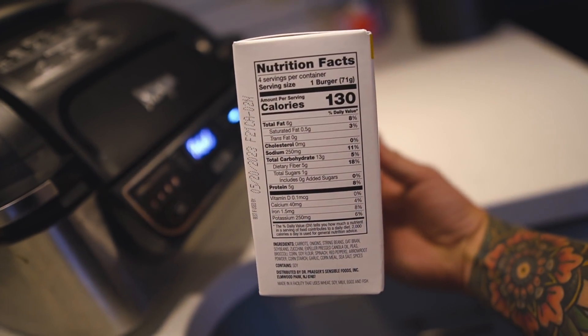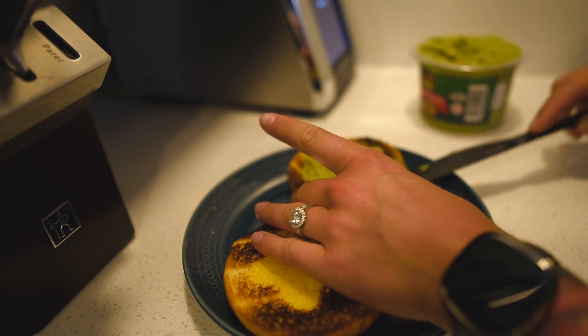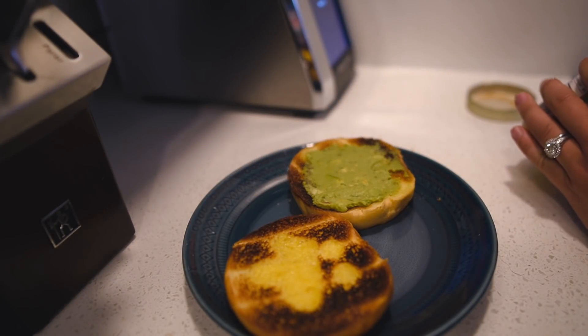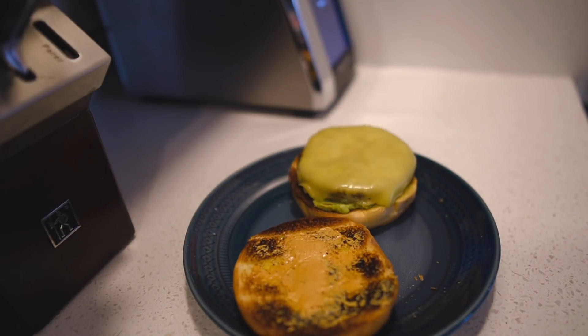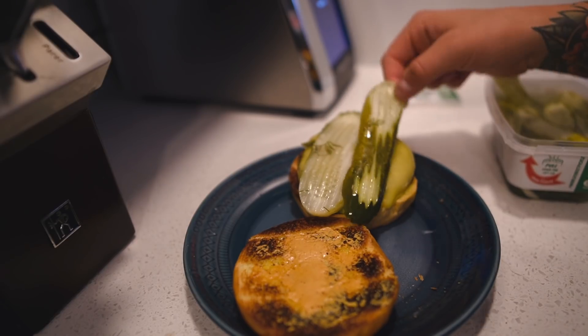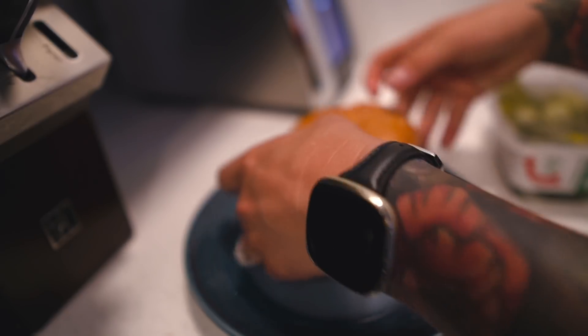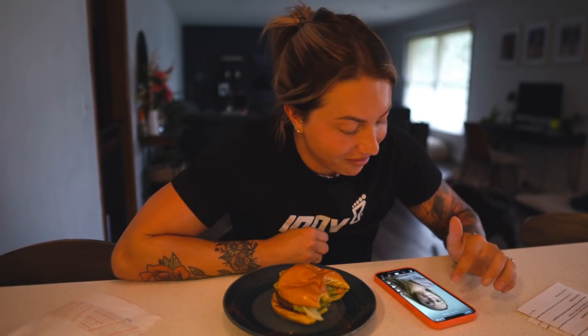Then I really wanted this Dr. Praeger's vegan California burger — it's a veggie burger, so delicious. I put it on a brioche bun with the chili lime mayo from Trader Joe's, a little fresh guac, and dairy-free Violife cheese — look at that melt, for dairy-free cheese, are you kidding me? I'm really trying to work on adding more vegan meals into my intake. I also put some fresh pickles on it because I love pickles. I know that's something I get hate for but I'm a pickle girl.